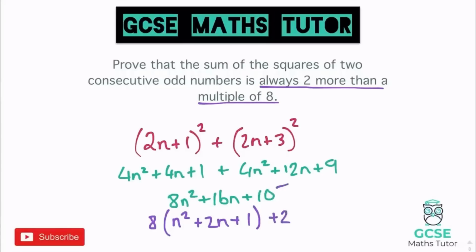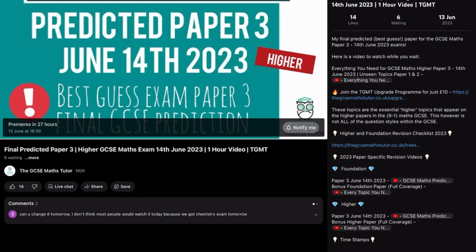It's almost like I've split this 10 up into two numbers. It's almost like it says plus 8, plus 2, and I've cut it off and I'm just factorising up to the end of that plus 8. Okay, and after that we're leaving the little 2 there and not factorising that out. So finishing that off, it's always going to be a multiple of 8, and then there's always going to be 2 added on at the end. So we've proved that it's always going to be a multiple of 8, but we've got this remainder of 2 which is going to be added on at the end, so it's always going to be 2 more than a multiple of 8.